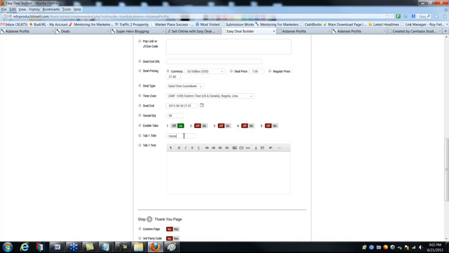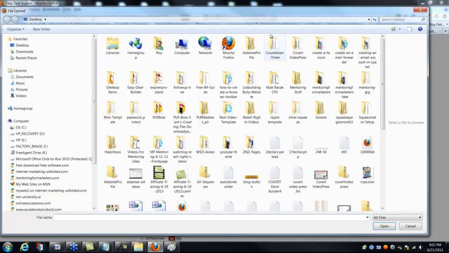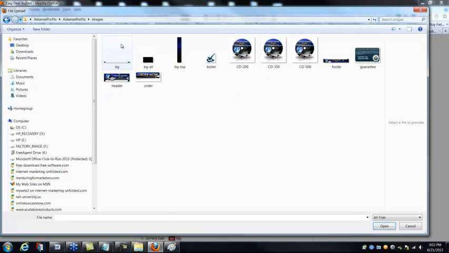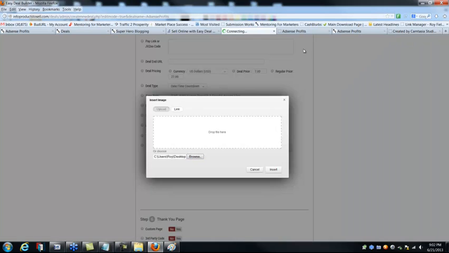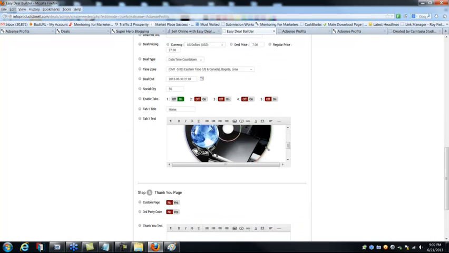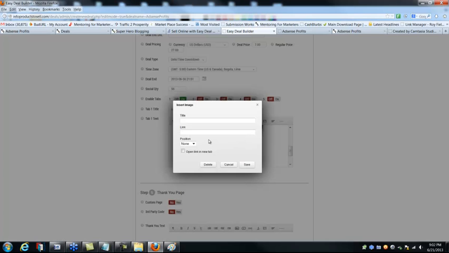You can make another tab for affiliates, another tab for the license, or... Now right here, all you've got to do is go to Browse. And we'll go to the AdSense videos, and then click on that, and the images, and I'll grab the one, maybe 500. And you can always resize that by dragging that arrow. See the way it is? You can drag this with the left mouse button down, and that will resize it.